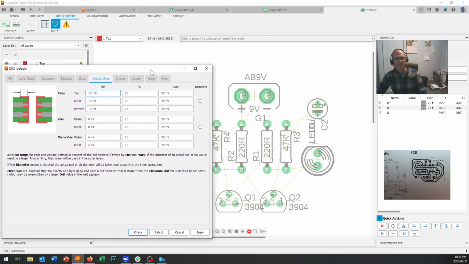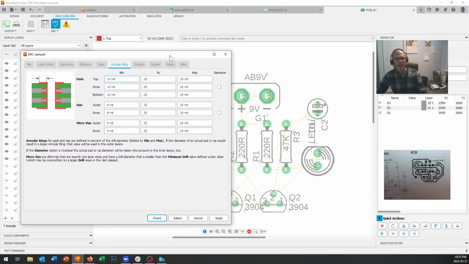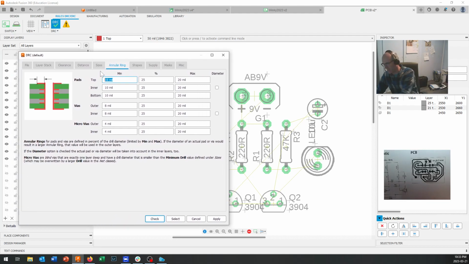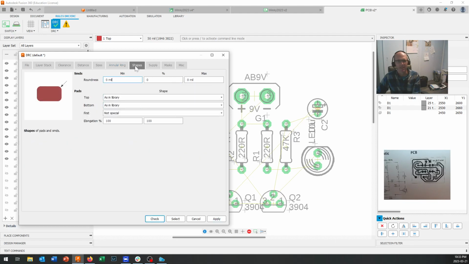We can bump the minimum size of that up, and let's take that up to 15 for our pads right in there. And if you just click on apply, you'll notice that our capacitor pads suddenly got a little bit bigger. That way, when a student drills those out, they'll have just a little bit more meat left on the bottom of the board, and a little less likely to be left with nothing to solder to if their etch doesn't go perfectly, or if their drilling is a little over enthusiastic.